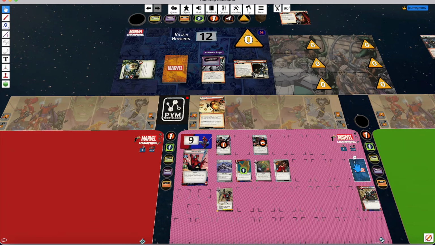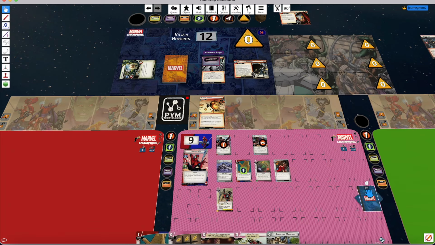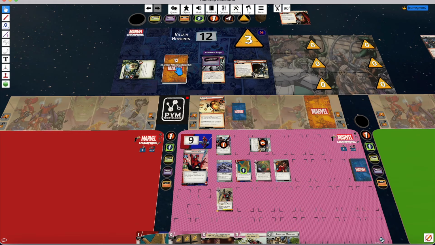Alright, looking pretty good. We decked out. We have blockers. 1 threat on the main, we'll make it 2. He's attacking us, gets a drone, block with Professor X. It's a big block.